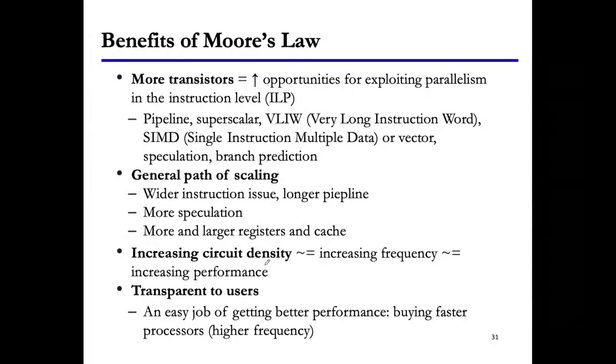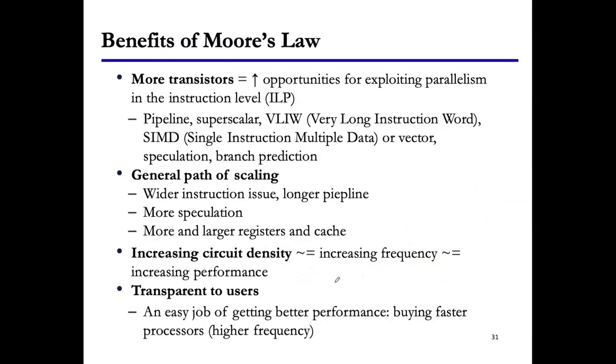Another observation and benefit of Moore's law is the increase in circuit density, that means the number of transistors in a small square inch area of the die. If the number of transistors is increased in a small area, then the density of the circuit is increased. When the density of the circuit is increased, its frequency is going to be increased. When frequency increases, its performance will be increased. So as density increases, frequency increases. Frequency increase means the performance will be increased.